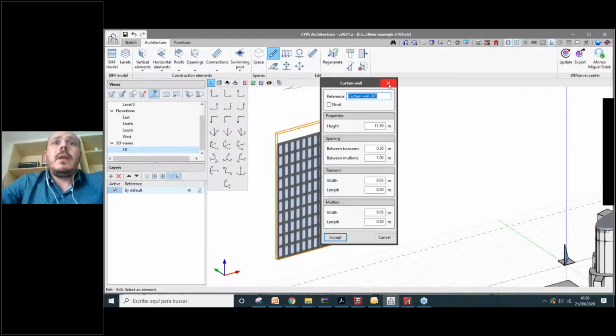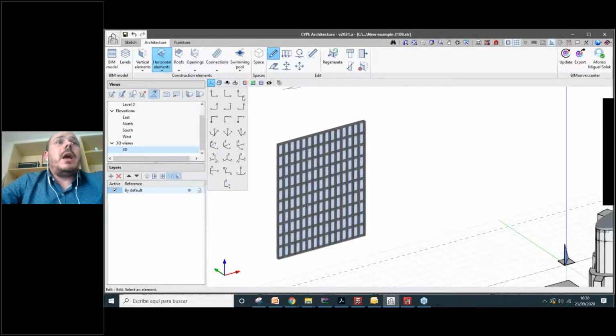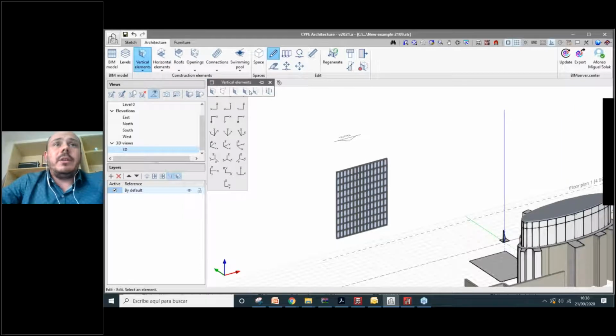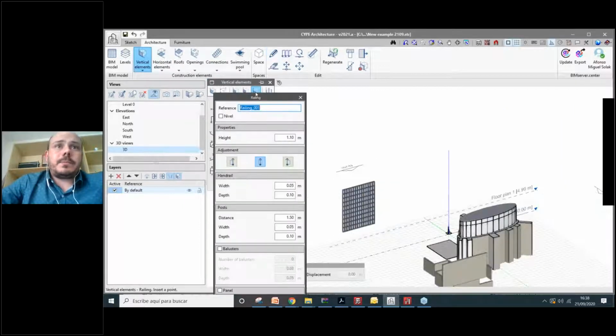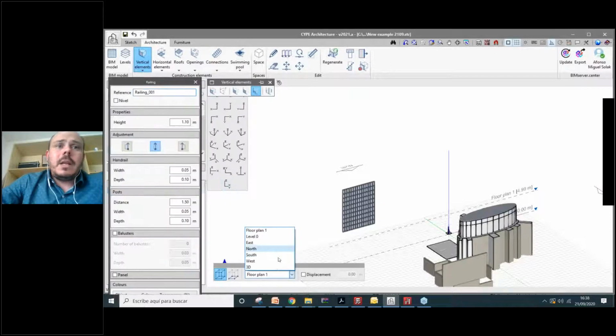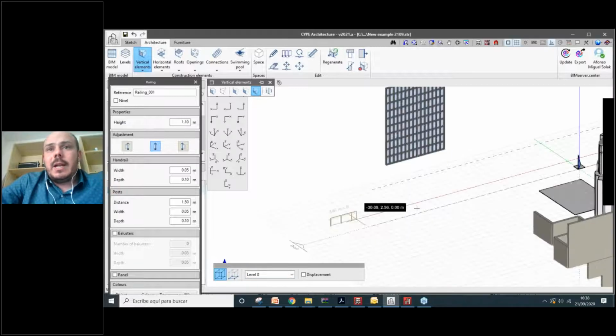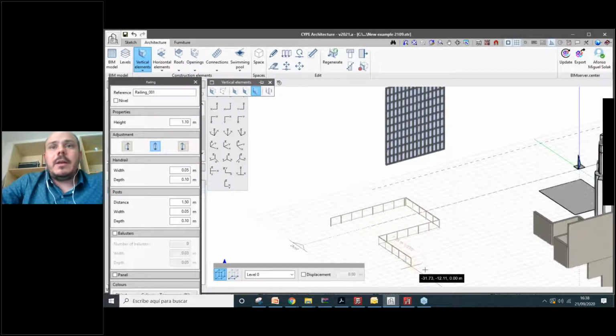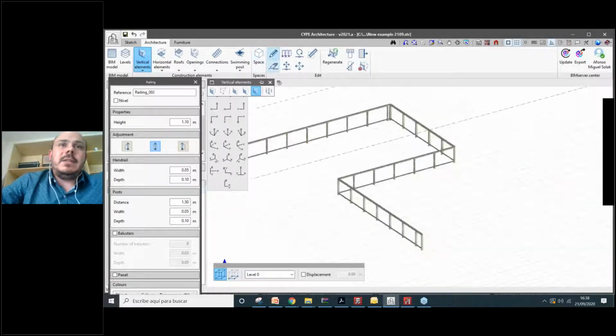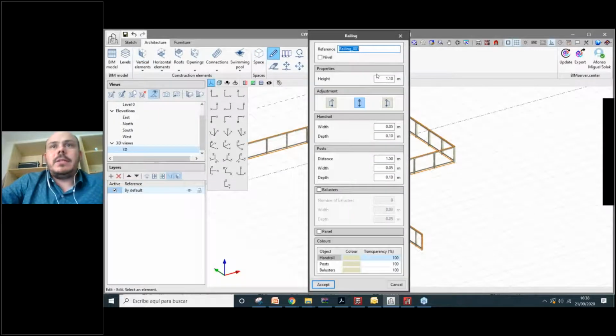The same thing we can do using, for example, the railings. Let me put it here on level 0. We can create our railings like this, and then we can also edit this information, for example, changing the height.